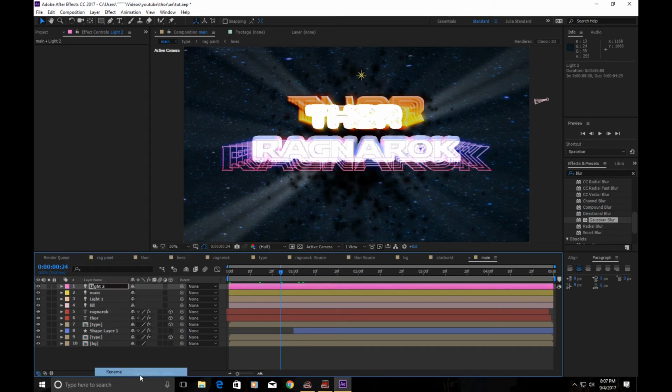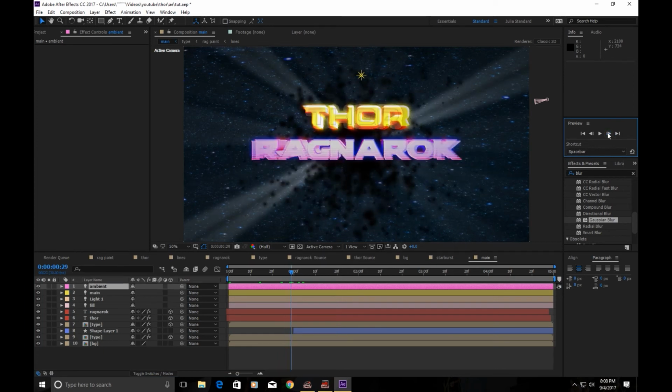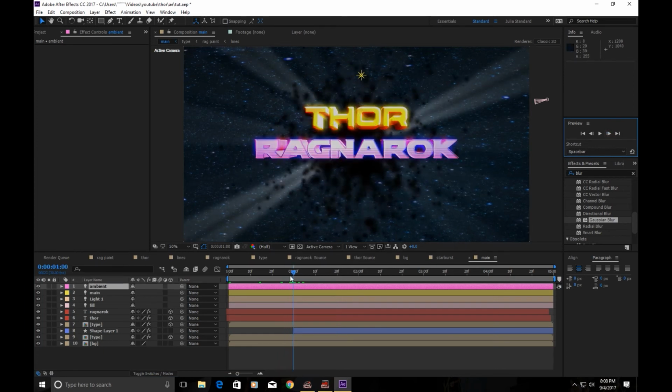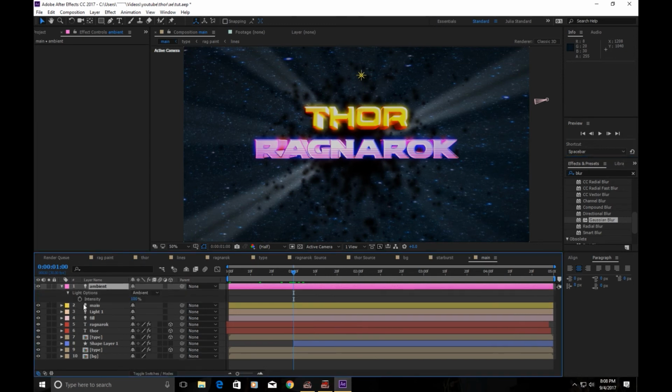So we still have to fix this, which we're going to do by just keyframing the intensity, which slap keyframe for 100% because that's what it's at. Drag the indicator forward a little bit and take it down to 0.